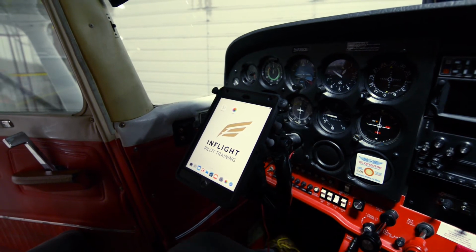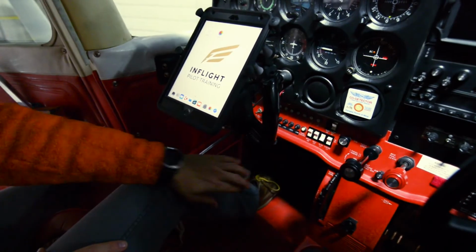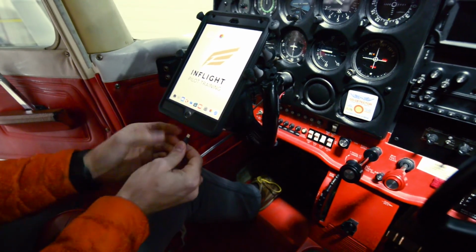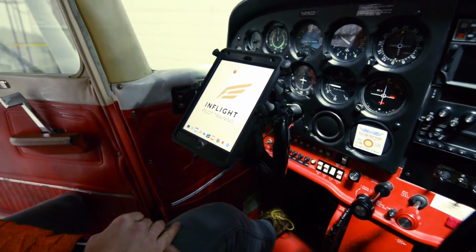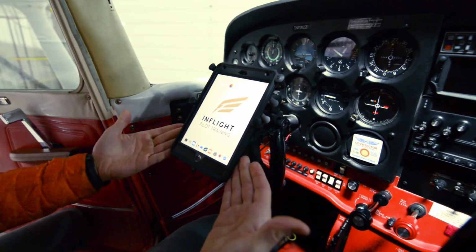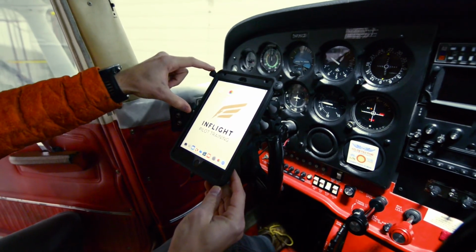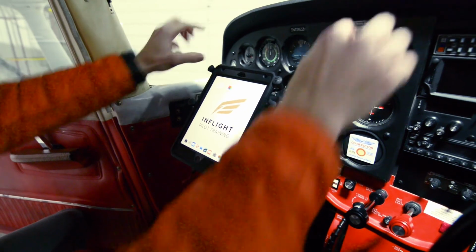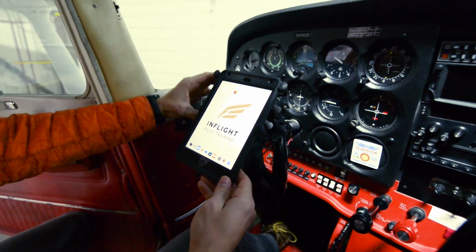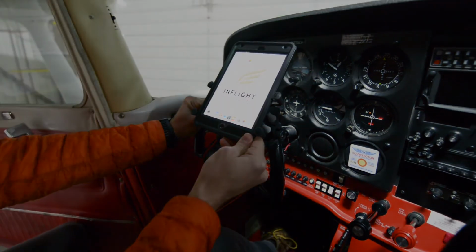The charging cable should be hanging down right under the yoke here. The cable is red, and so you'll just want to pick that up and plug that into the lower mount there. You'll want to locate the iPad as I have it here, where the rubber handles are holding the upper portion of the iPad. That's going to keep your instrument panel visible. If it's located too high, you're definitely going to cover the instruments, which is not ideal.